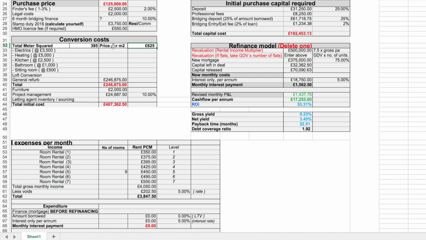So it's the same with commercial conversion. You can actually work out a price per square metre for a commercial conversion. If you can work this out, all you need to do is get the floor space. Most commercial buildings being advertised will have that. If it hasn't got it, then you need to go find it yourself. You might literally need to get a tape measure or a laser measure out and measure it up yourself. Point is, if you get that, you can work out the build cost. It's approximate, but it's good for quickly stacking a deal.